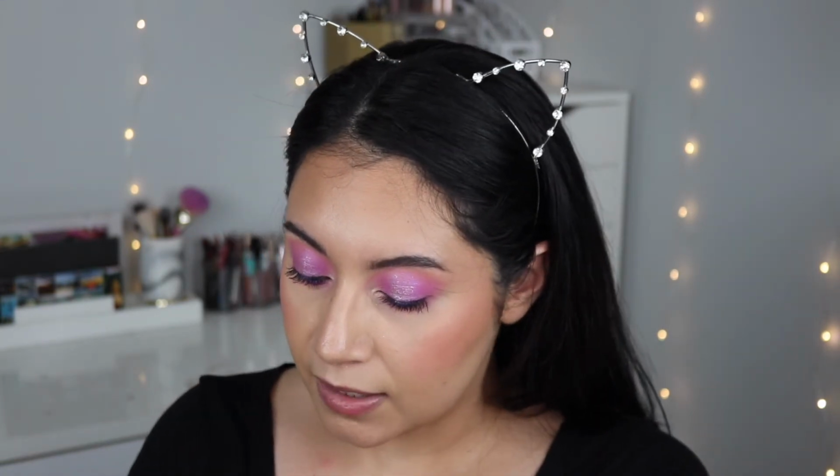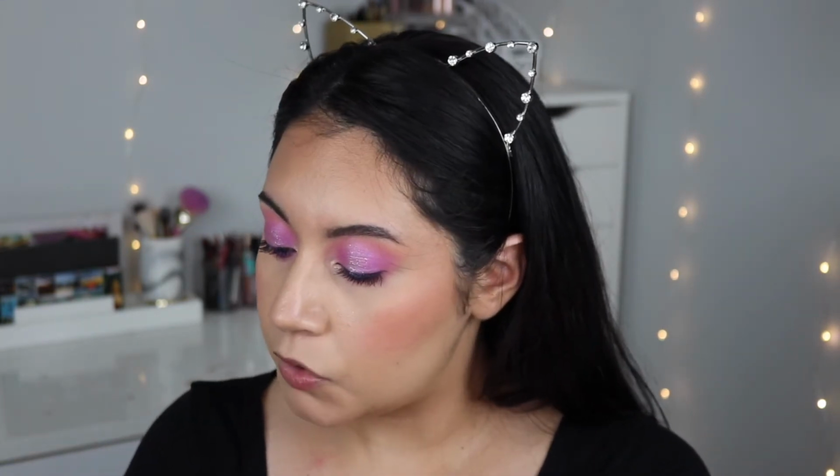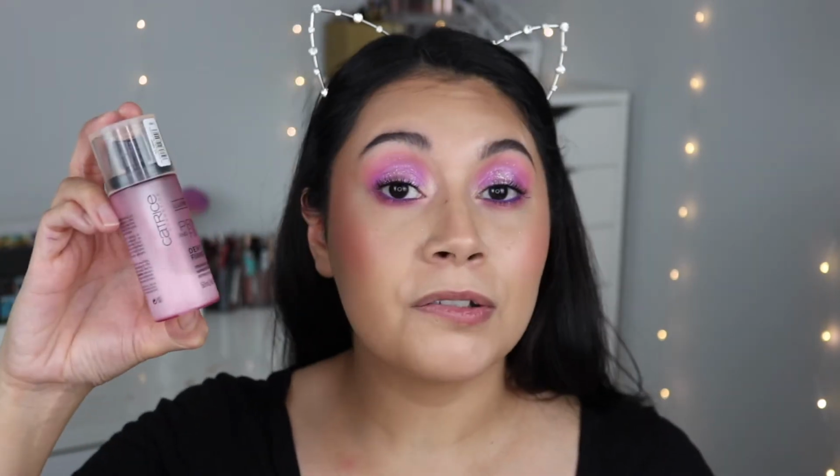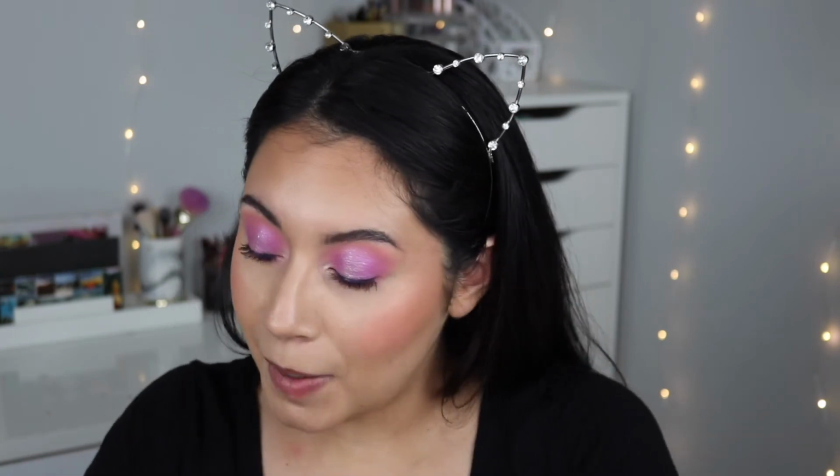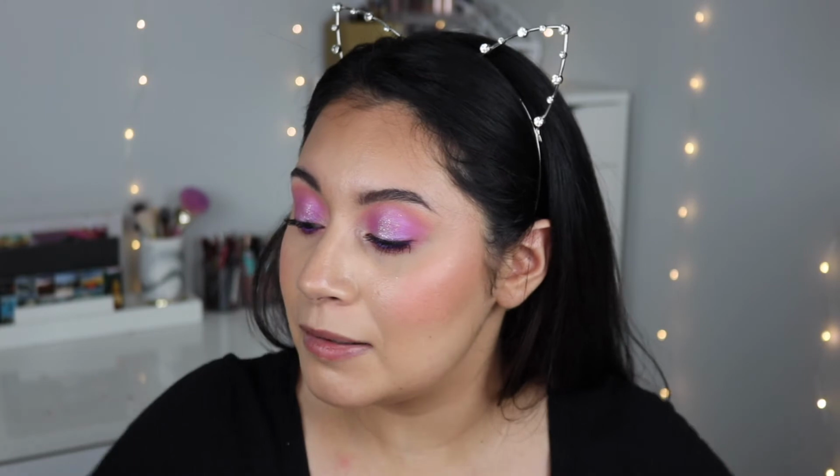But before I do that, I am going to apply a setting spray. This is the Catrice Prime and Fine Dewy Glow Fixing Spray, which I haven't used in a really long time. I did already apply my mascara, so hopefully my mascara doesn't smudge too badly, but oh well, I'm not going anywhere, so it doesn't really matter, huh?